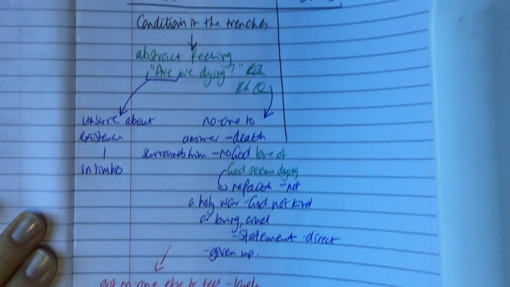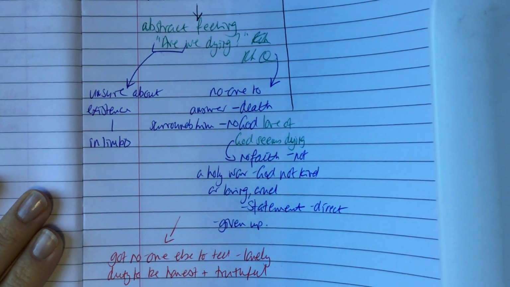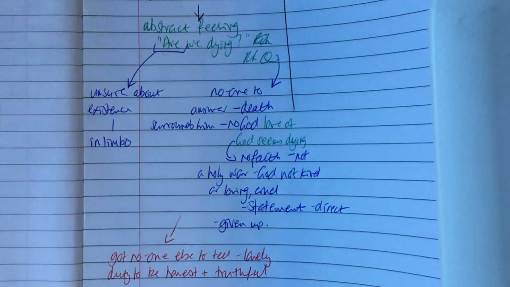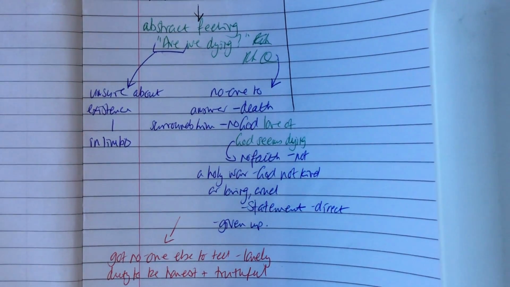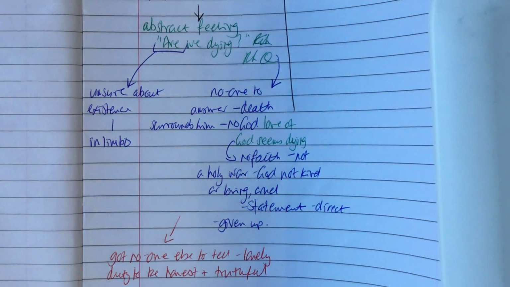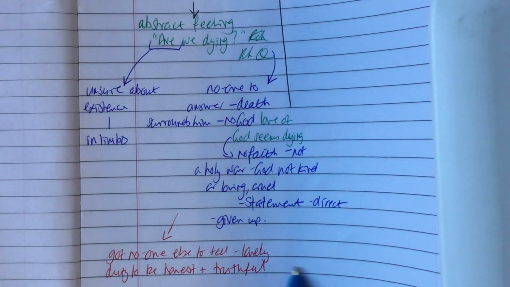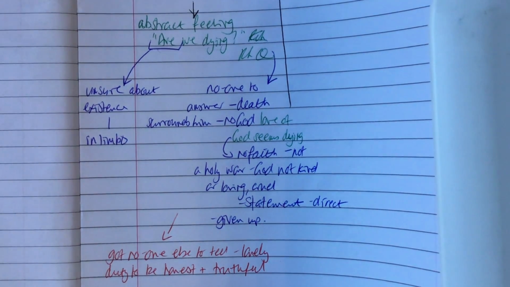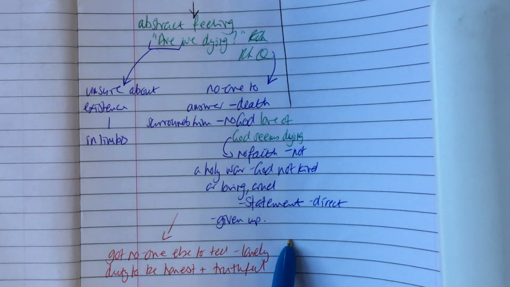Lovely. Now, this point started talking about conditions in the trenches. Do we get any information about the conditions in the Battle of Balaclava? We don't really. So what we need to make sure that we do is use one of the pieces of information we have on the page here as our segue link into Charge. So which one? Possibly down here.